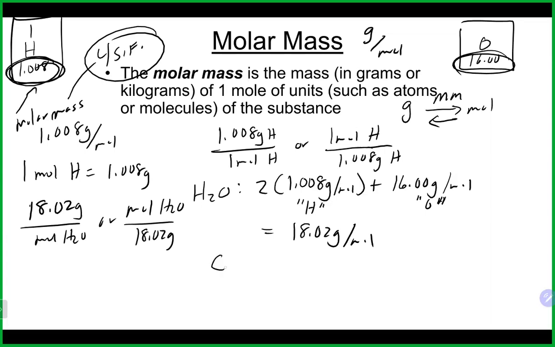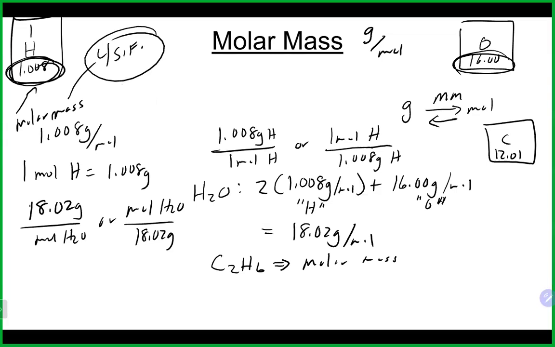So for example, if I had C2H6, what would be the molar mass? Take a moment and calculate the molar mass of this. In grams per mole, we've got hydrogen up there, carbon, 12.01, yeah. Always molar mass, the periodic table is where you go, so that's always where you find it. Always the numbers on the bottom, that's going to be your grams per mole, or the molar mass of each of those elements. And again, 4 sig figs is basically what you want to pull out there.